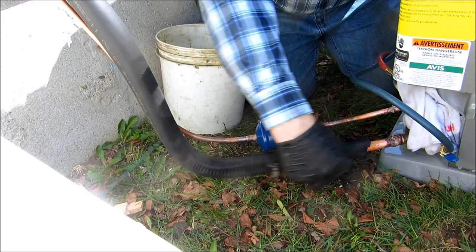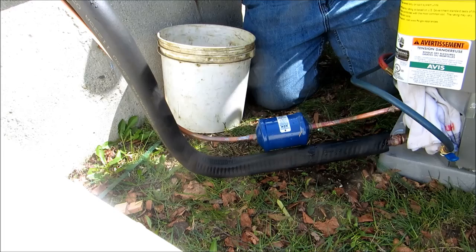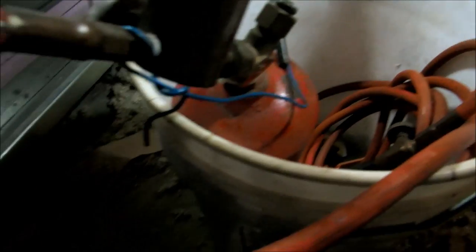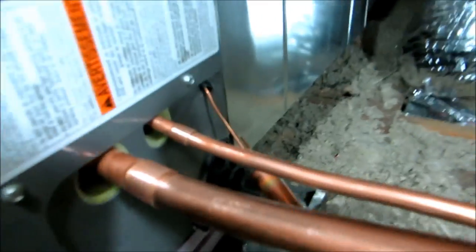Upstairs. This is why I like that MC tank, it fits right in a 5 gallon bucket, carry it right up in the attic like nothing. Alright, I gotta solder them too. I got my water here, my bucket of water.